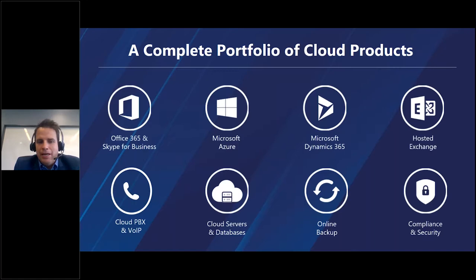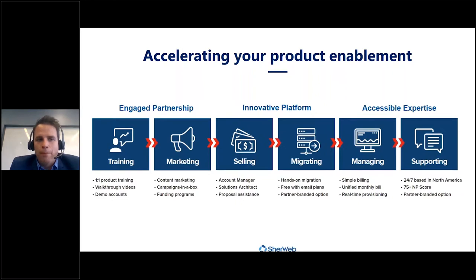So cloud servers and databases, so SureWeb's own infrastructure as a service, database as a service. We've got some compliance and security, some online backup solutions, DR as a service, security as well. So that's a little bit of a summary of our product portfolio. But getting back to our main pillars, without getting into detail in each, I want to make sure that you understand that at SureWeb, you are accompanied by a business partner at every step of your journey with us. And that starts at the beginning of your enablement through training services.